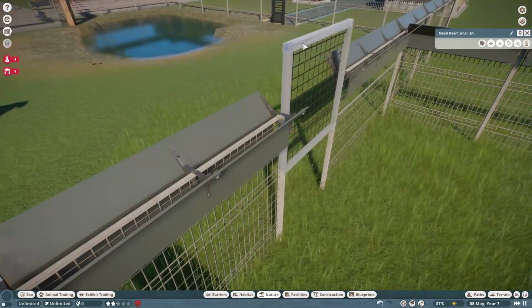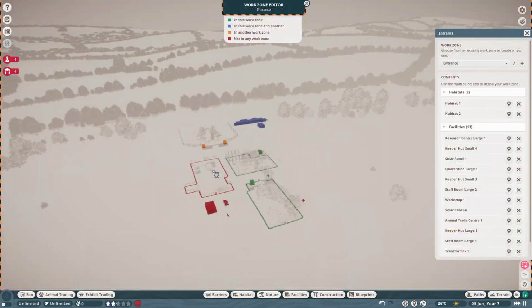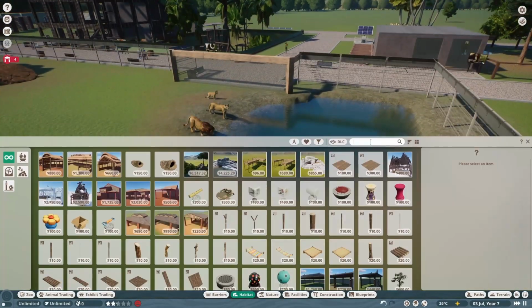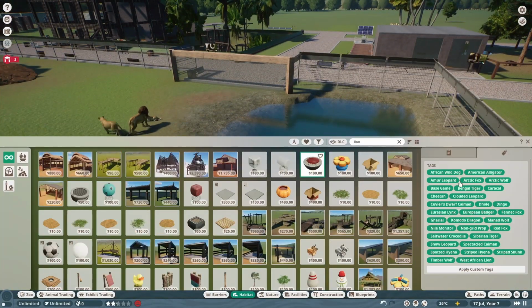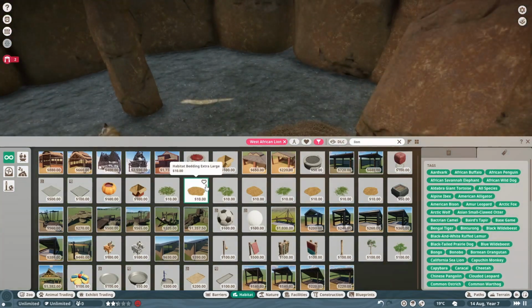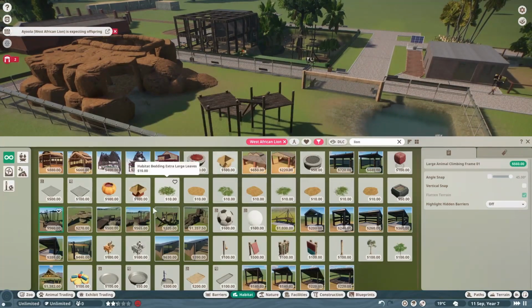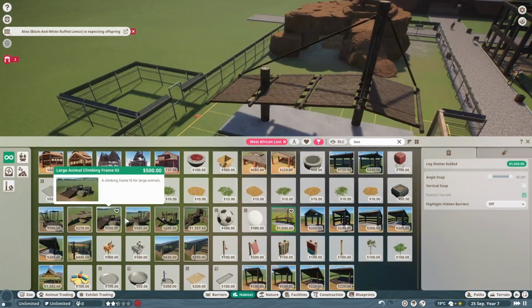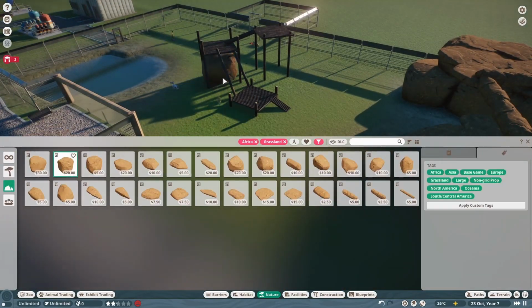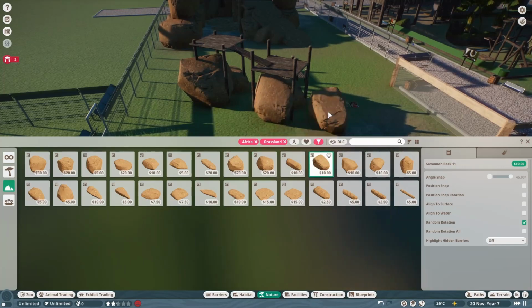Add it all to the work zone so the keepers come in and hopefully get rid of those error notifications, which they do, thankfully. And then yeah, just adding in some enrichment, some bedding for them, some food, and we actually already have babies already. I've got it on x3, and it's whizzing through, so we've already got babies in there, which I didn't realise until halfway through the episode. But yeah, so I just added some rocks here just to make it look a little bit more natural and a bit nicer.